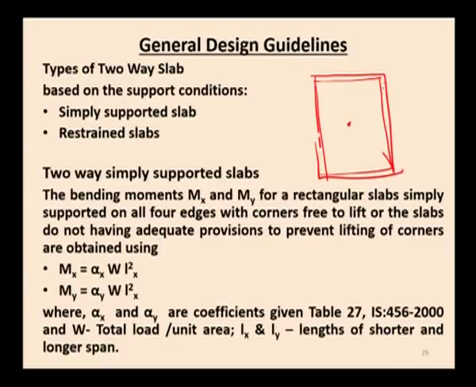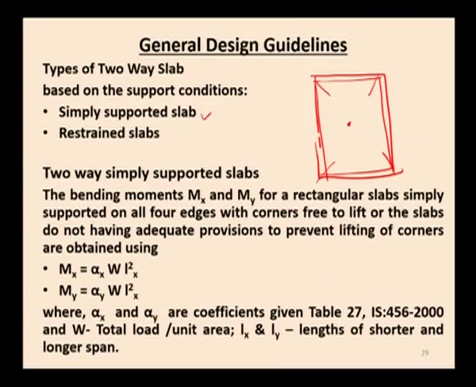So, in this case, when the load is acting on it, the four corners will be lifted up due to torsion. So, in addition to the reinforcement, when we design the slab, the torsional reinforcement at the corners has to be provided, since this slab does not have any adequate provision to resist lifting up of the slab at the corners, or to resist the torsion at the corners. That is called a simply supported slab. A restraint slab is when you construct the wall over this slab, after providing the slab over the wall.